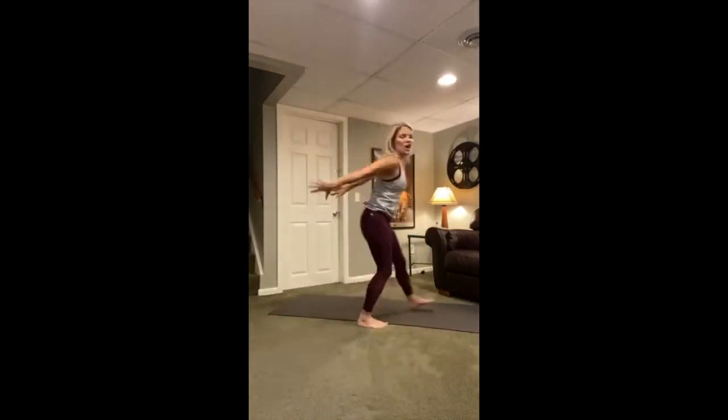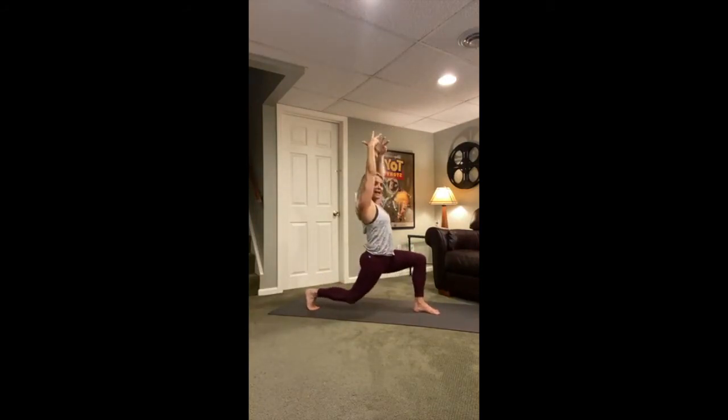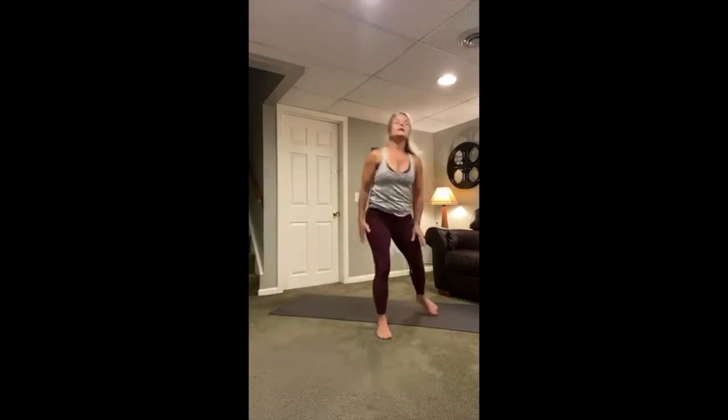Place that right hand back down, pull the right knee into your nose, step forward — crescent lunge, arms reach up, inhale. Tap that left knee down to the mat and straighten that leg back up — don't change the right knee at all. Just tap the left knee down, get heavy with the left knee, then straighten the leg back up. One more time. Then reach the left arm forward and the right arm behind you. Take the right hand to your low back and reach the left arm all the way up. Increase the stretch by rooting down through that left foot and reaching away from it with that left hand.